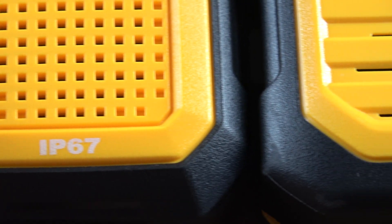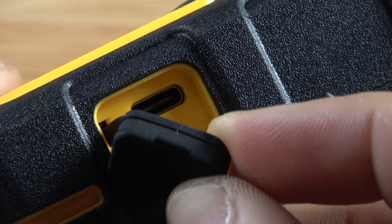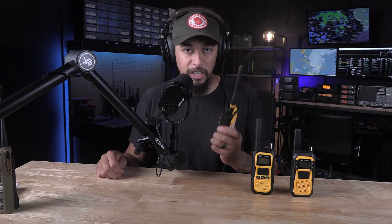In terms of build quality, all of them feel solid and durable, wrapped in a thick rubberized shell that adds grip and impact protection. Each model features dual PTT buttons, including a large front PTT button designed for easy use with gloves. At the bottom of each radio, they're labeled with an IP67 rating, meaning they can handle being submerged in water one meter deep for 30 minutes. The radios have a USB-C port and a 2.5 millimeter headset jack, both with thick rubber covers to protect from water and dust.